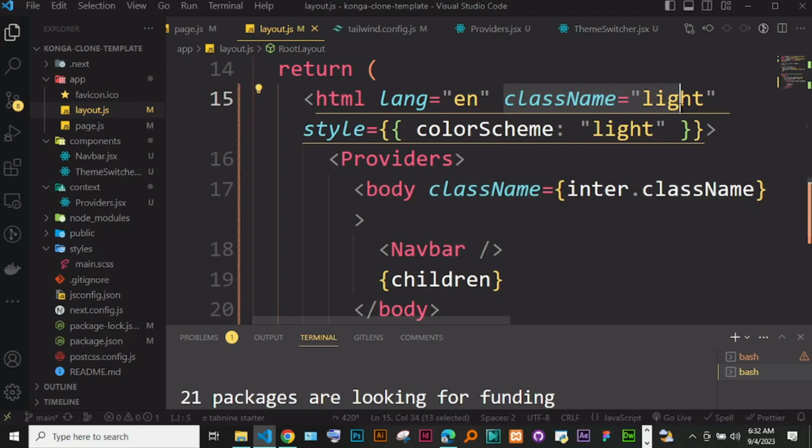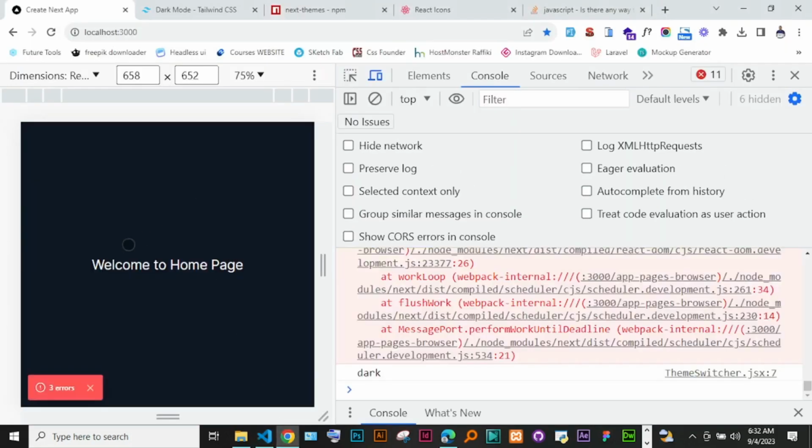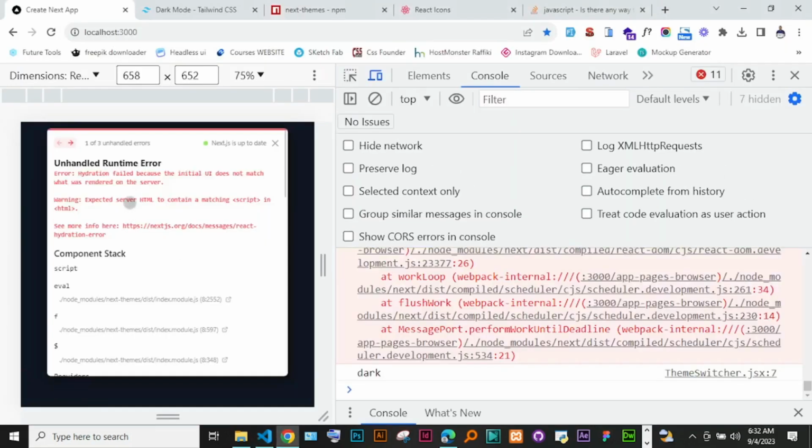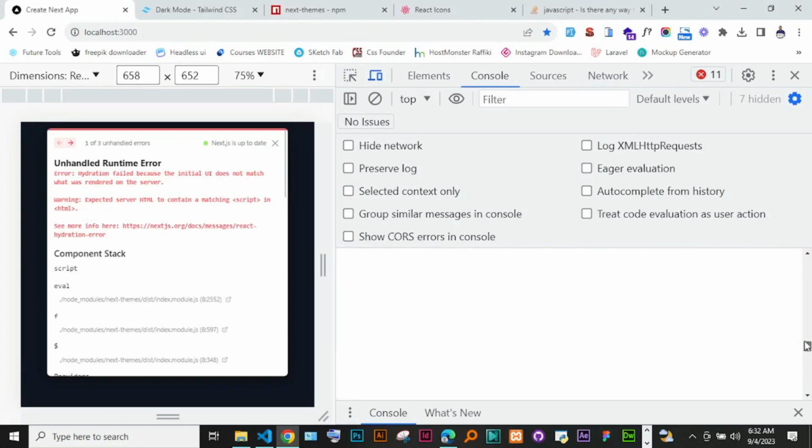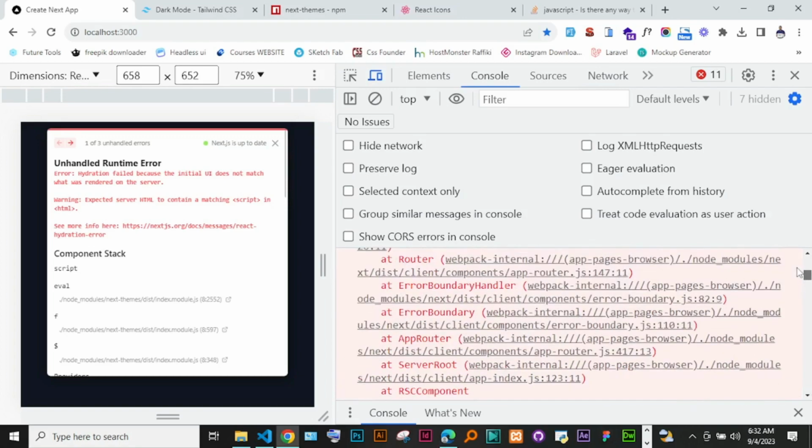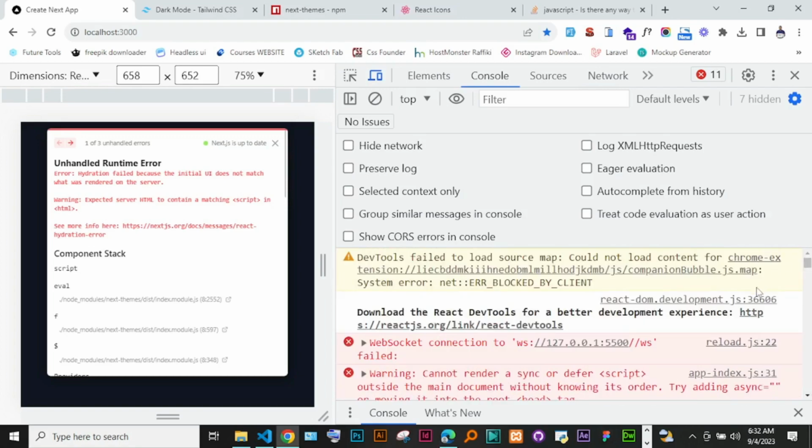You can set the class and the style by default, and then we can start manipulating it here. But for my case, it is actually persisting even when I've put those. I think it is because of this link it puts here: cannot render async or defer script outside the main document.